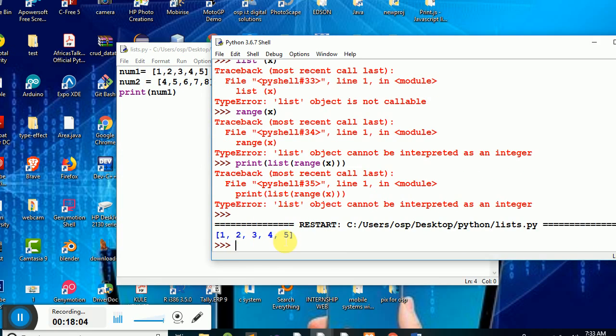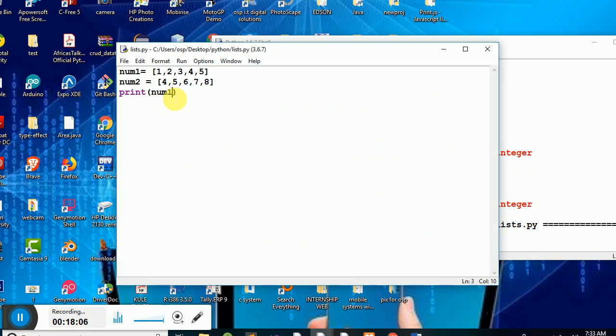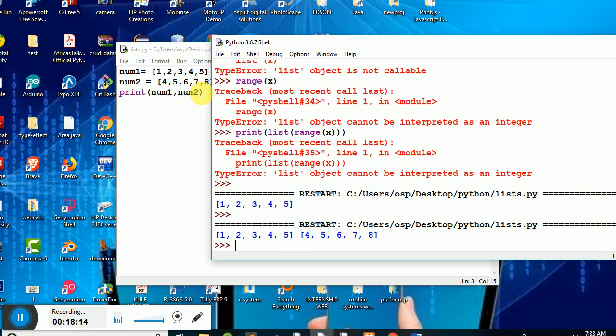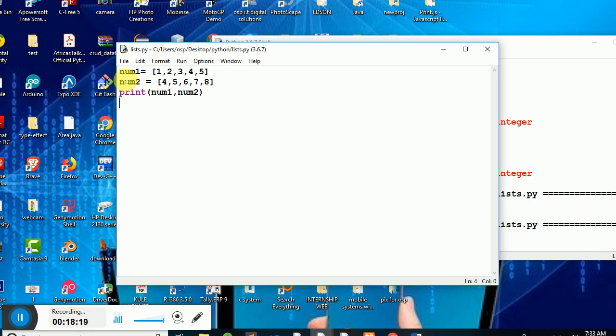So when I save this and try to run it, we shall get an output here as that range. That implies if I simply give a comma and say num2 for the two numbers, then the Python program can always interpret that for us, and so we shall get the range of that. There's some other thing that we can always use list for.